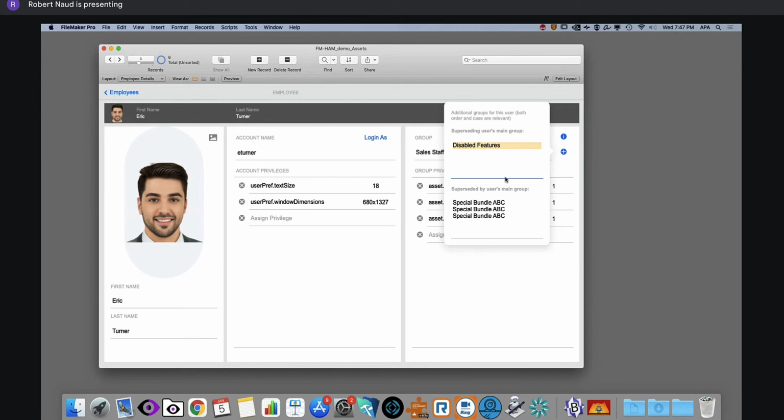For any groups that will be superseding the user's main group, in this case sales staff, and over here you can define the groups that are superseded by the user's main group. And here we see that I opted to add the same group 3 times. Okay, so we're going to look into that also. I'll have a look at the definition of that group.